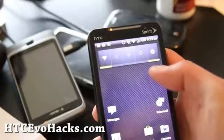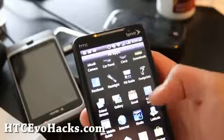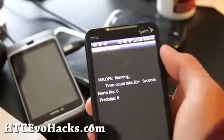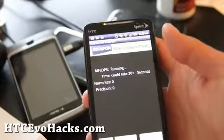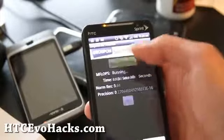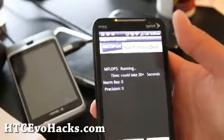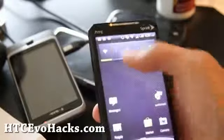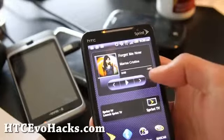Let me see if I can do some testing with it real quick. Let's run some Linpack testing. Let's run benchmark. So let's see what the stock Gingerbread ROM gets. Getting like 12.451. That's not actually that great, but it is Gingerbread. Let me turn off the Wi-Fi and let me show you the Sprint TV.